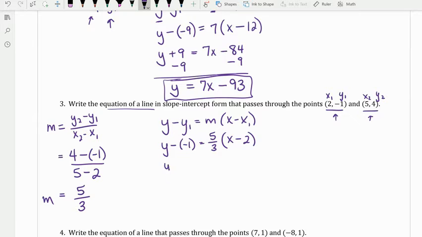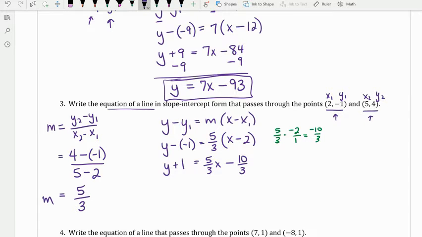So then this is going to turn into y plus 1 equals, and now I'm going to distribute my 5/3. So that's 5/3 x. When you do the 5/3 times -2, that's a positive 5/3 times a -2. So that's going to make a negative. And a lot of you did this. Write your problem off here over to the side if you have to. 5/3 times -2/1. Right? I can't do any cross canceling there, so I just multiply straight across. It'd be -10/3. So then here I'm going to have my -10/3.